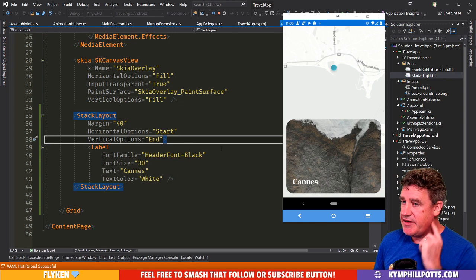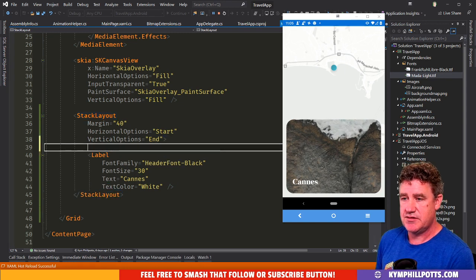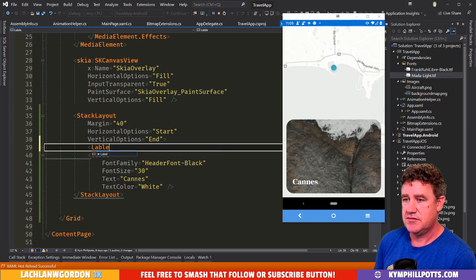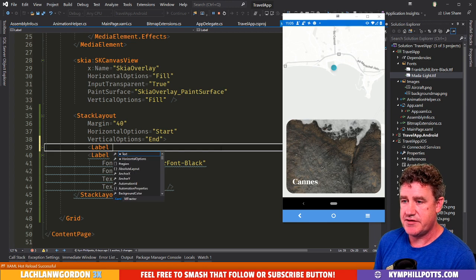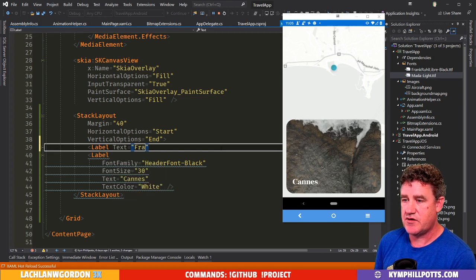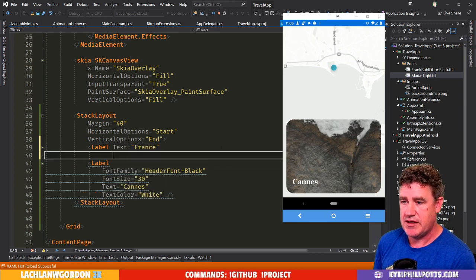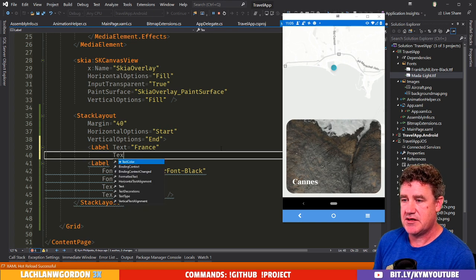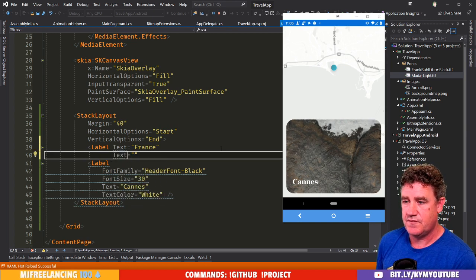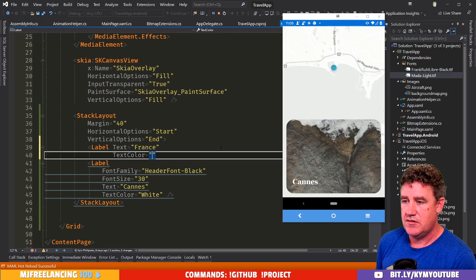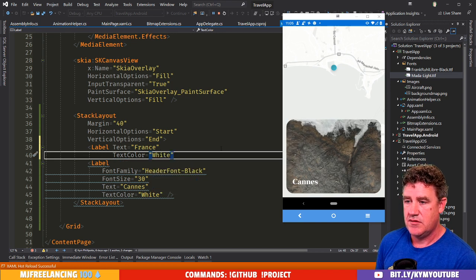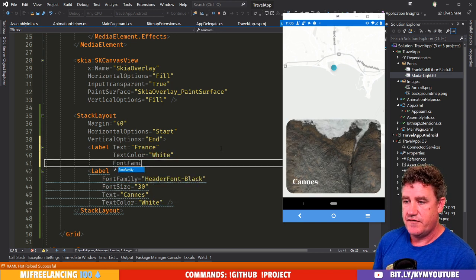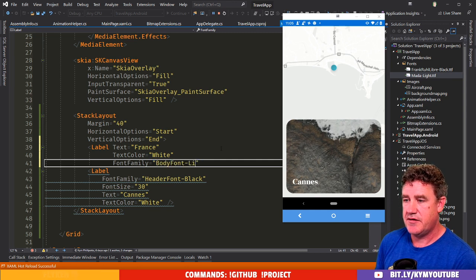Now, what I want to see is whether this font is the right one for this here. So we'll say text equals France, and then we'll say text color is white. Font family equals body font light.